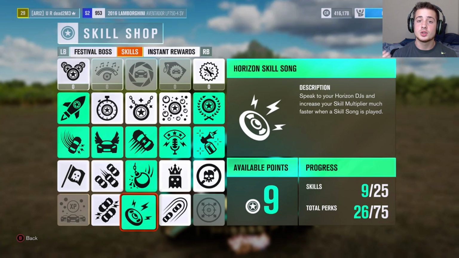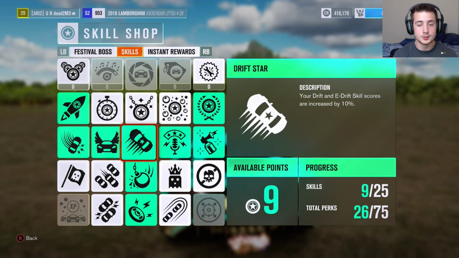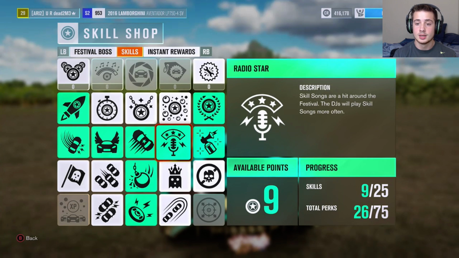Skill songs are huge if you're doing this, because what that does is it doubles your multiplier. So normally I stop at 100,000 times 6, but that would bring me to 100,000 times 12. That's 1.2 million points, so that's a big deal. Also, 10% towards your skill score for wreckage skills, so running into trees, that's 10% more points. And 10% for drift and e-drift. We're going to be drifting. That's huge. They'll play the skill songs more often, which means you get that double more often.